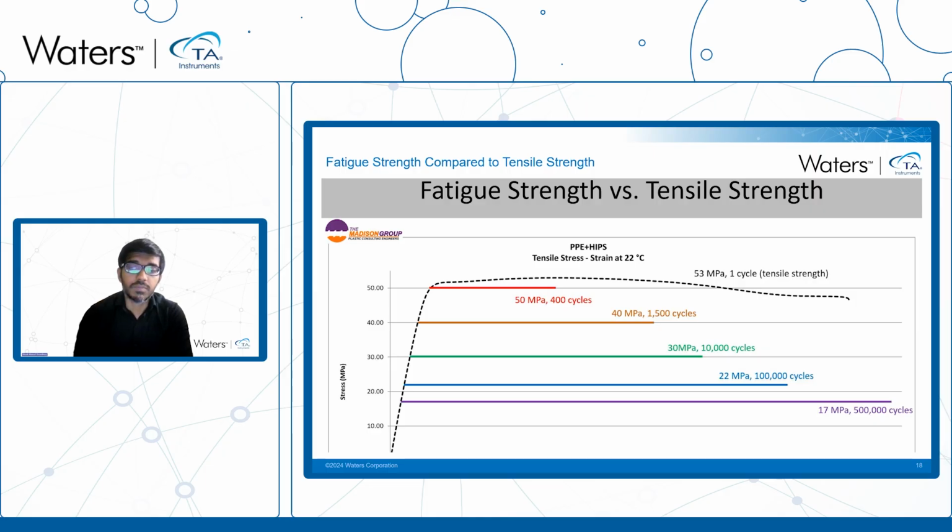This is an excellent example of the type of critical information that is typically not available from a resin supplier, but is essential to help make material and design decisions to avoid failure.